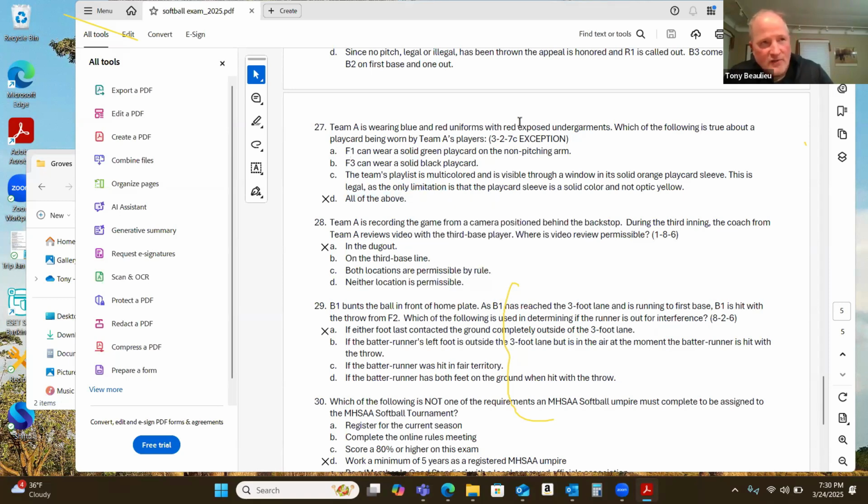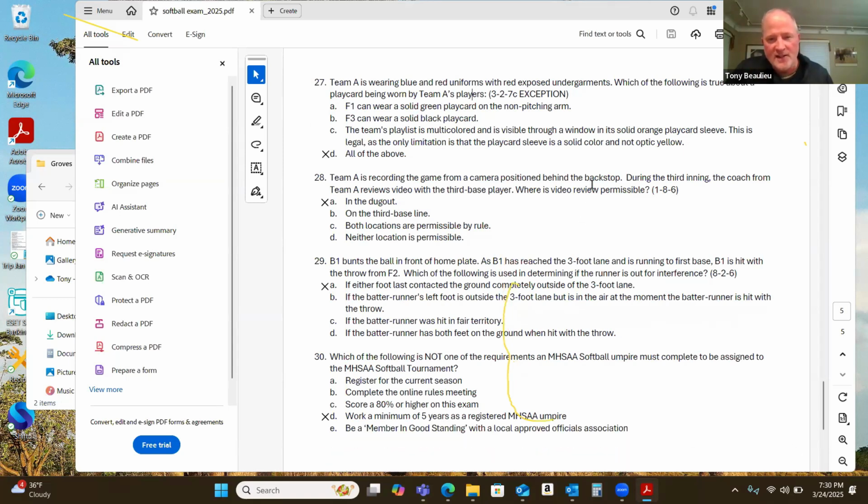And I can't stress this enough: don't look for trouble if none is to be found. But when you're doing your pregame, take a look to see if you see anything out of the ordinary or anything that could be construed as a rule violation, and then go to your mental notes and say, okay, what's the rule and what do I do if somebody says something, or do I want to address it right now? And if it's easily addressed, go ahead and address it.